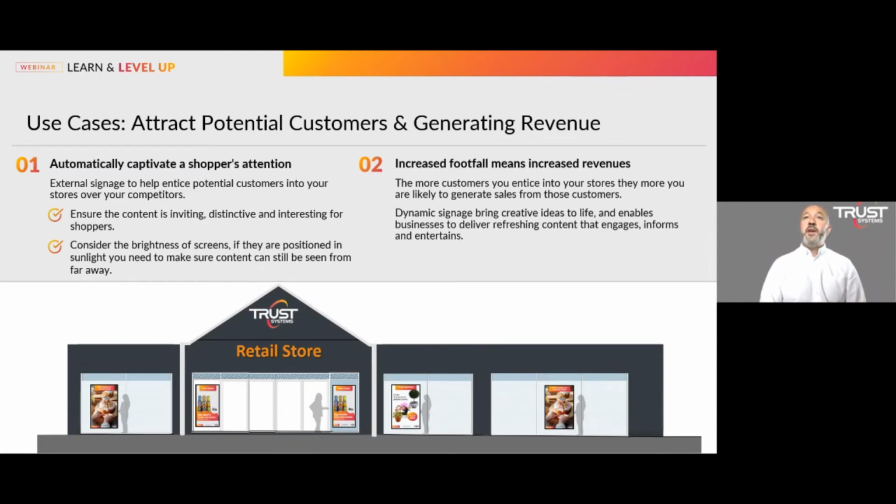So if you're trying to entice footfall, you've really got to consider the location, but actually, how do you count that increased footfall? Outside of the digital signage being front of house to draw people in, you might want to consider some sort of counting mechanism, which we can do, whether it's RFID, using IoT, or using smart technologies. We can build out with that dynamic signage some ability to count footfall coming through, and equally, what's the dwell time around these locations, around these signs? How can that make a difference? And really bringing those creative ideas to life.